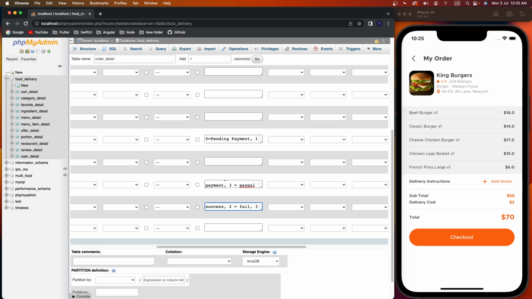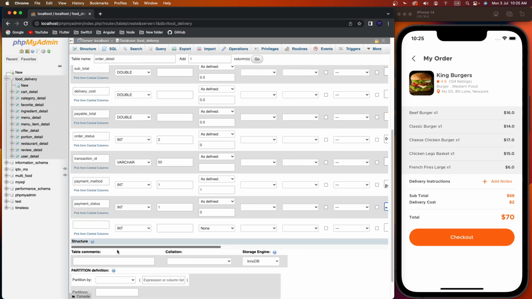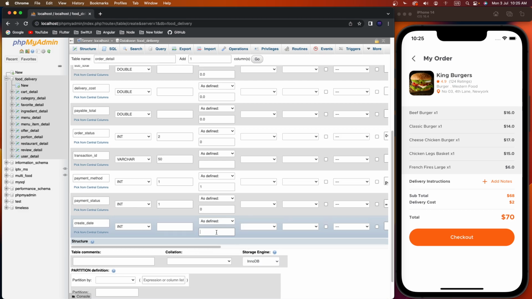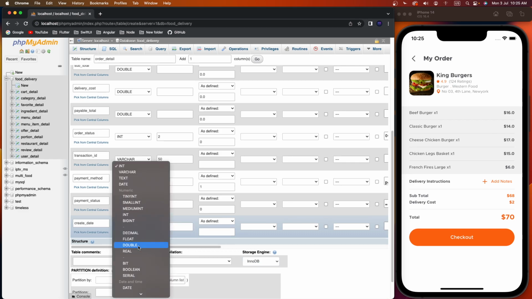Third one is... then after we need to set here which date the transaction was made, timestamp.